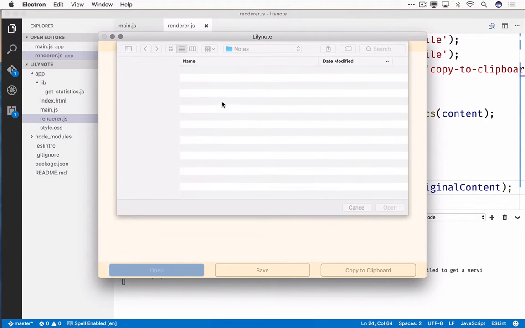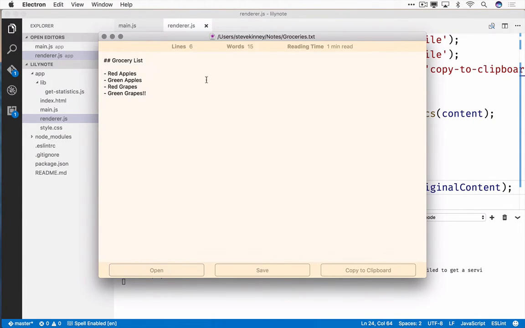I will open a file. We'll open groceries again. And you can see that I have the file extension and full file path here. I have this represented file, and you can actually drag it places in your operating system if you want. And if I get rid of these exclamation points, you can see that I have this dot in the close gem in macOS that shows me that this file is unsaved. I can do other things like appending to the window titles, say edited or unsaved, or add a star or symbol or anything along those lines.